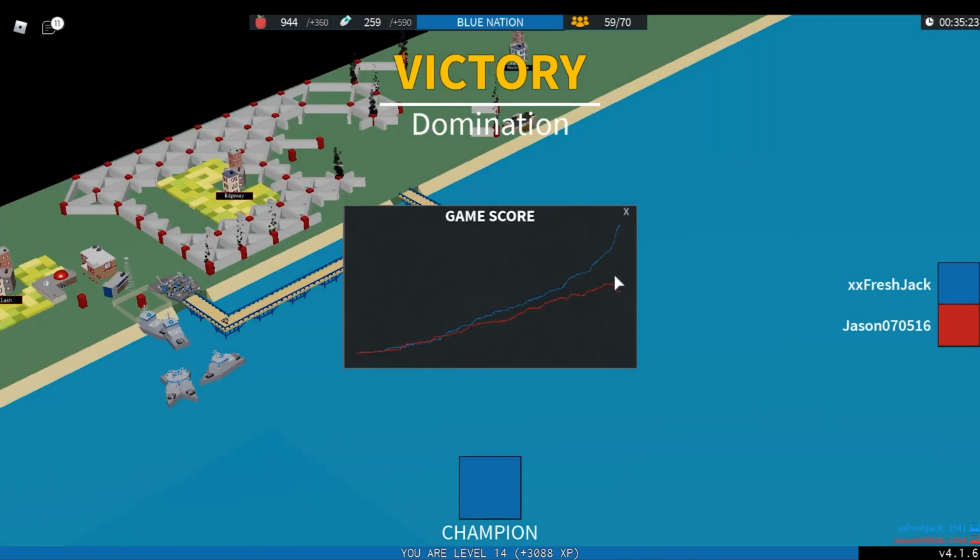As you can see, if you pause at this graph, we had a strong lead. We just out-industried them, and you can see the exponential factor of how building that industry can lead to domination.